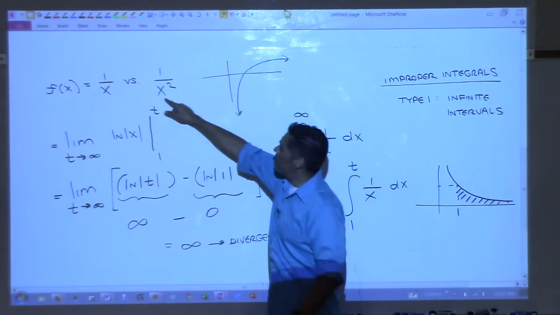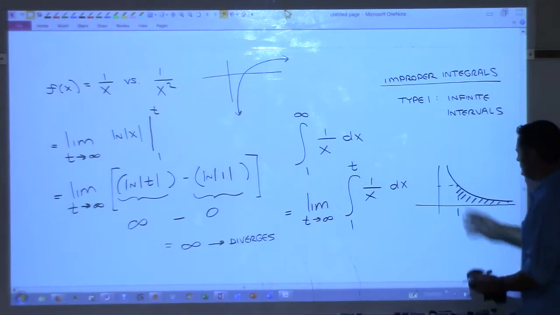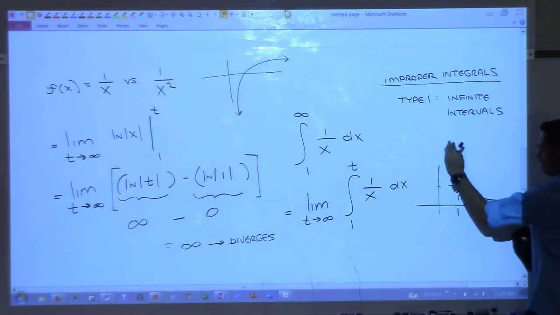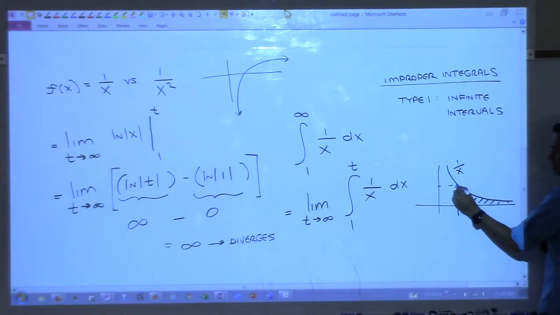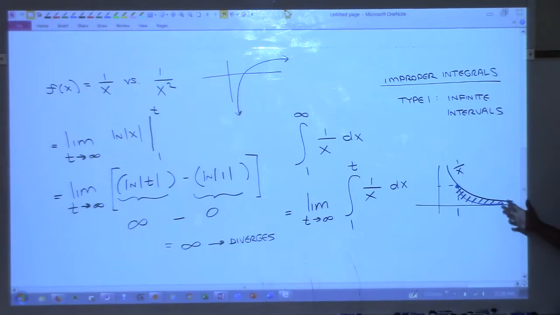So as I'm graphing this one, if this one is the 1 over x, then 1 over x squared is going to start at the same place, because at 1 you get 1 as an answer. But because you're dividing by x squared, it's going to dive down faster, so it decays away to 0 quicker, and that's what forces the answer to be a number instead. The 1 over x, even though it does die down, just doesn't die down fast enough. All right?